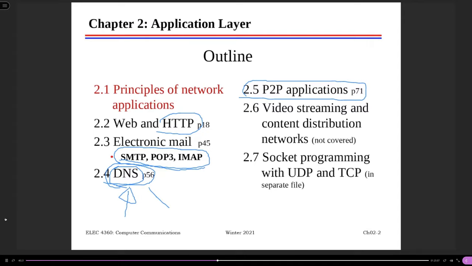But the client-server model is what most others use. For example, with HTTP, you run a web browser and try to browse web content from another server. The other party is the server that provides that web content, while you are just browsing it. So you are the client, and that is the server.